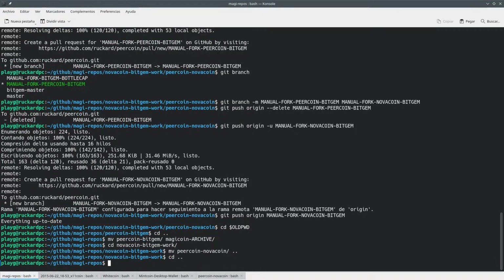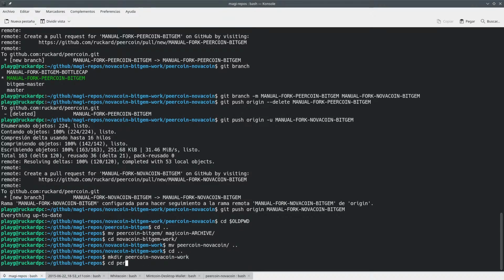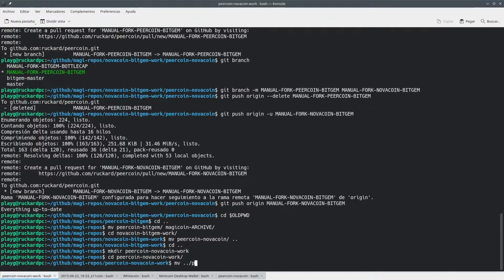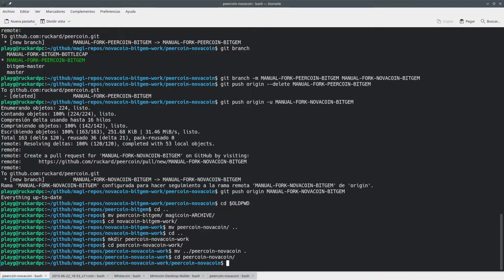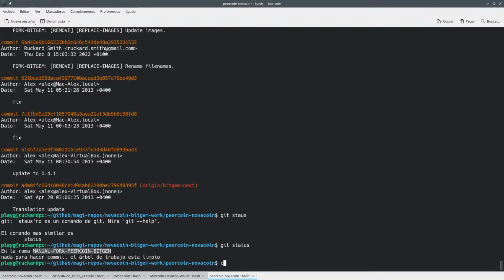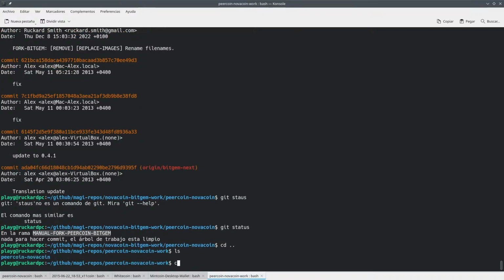And so what you want to do with this PeerCoin Novacoin is create a new PeerCoin Novacoin work directory, and you want to move PeerCoin Novacoin here, because this is the destination. Okay, and this needs to be here on the right. Let me see.